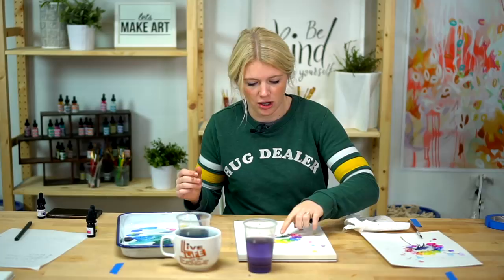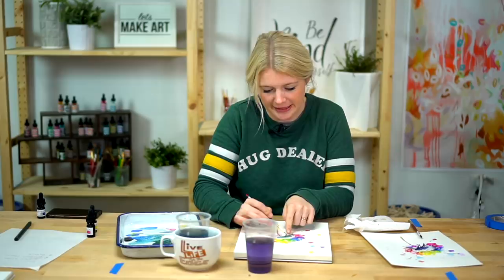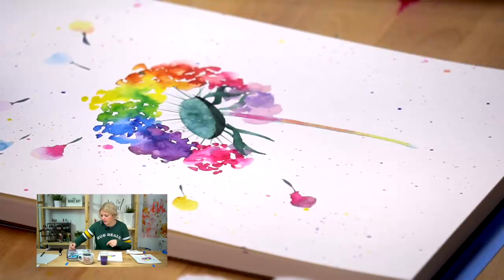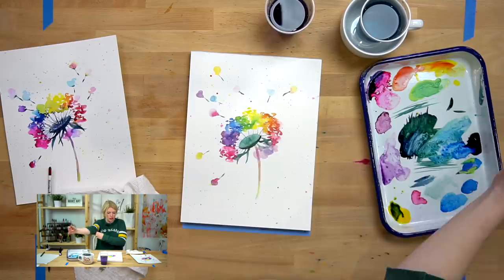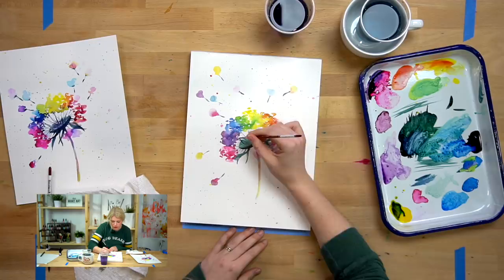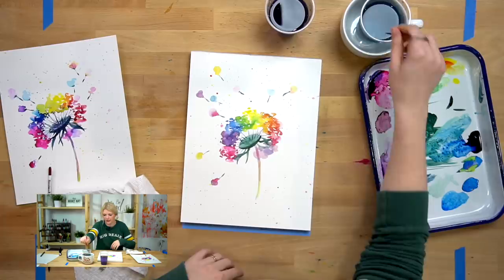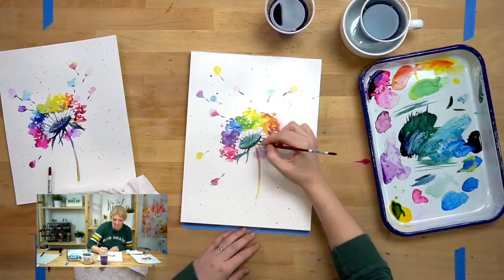I feel good about my little flying-away things. This is totally your painting — your creation. Do whatever you want. Now we're moving on to the final step, which is just finishing details. Sometimes watercolor as it dries does different things and you have to go back and make something darker or blend something. What I'm going to do specifically is add more stems — when I blended out the other side, I kind of lost my stems. I want them coming out of the thing itself, not just on top of it. Just remember to switch that angle.